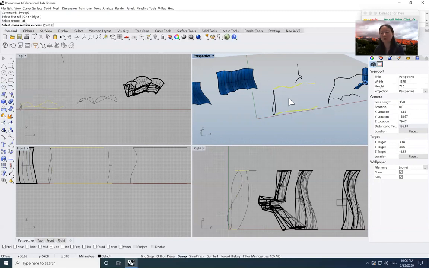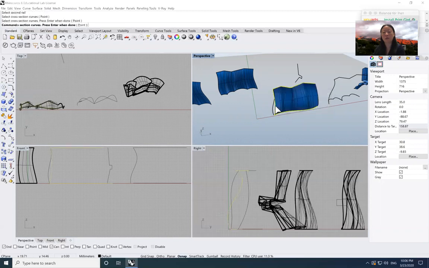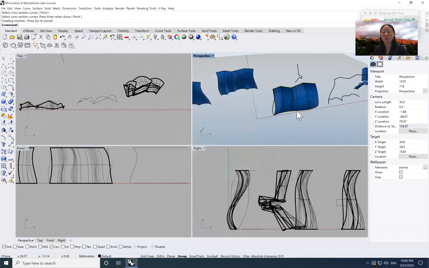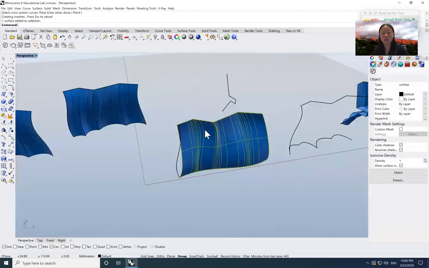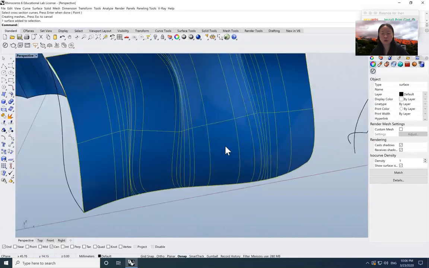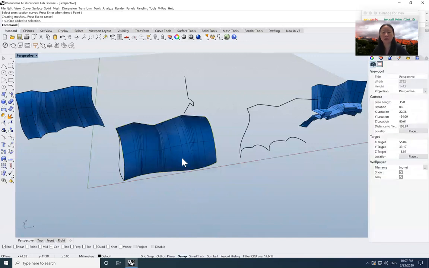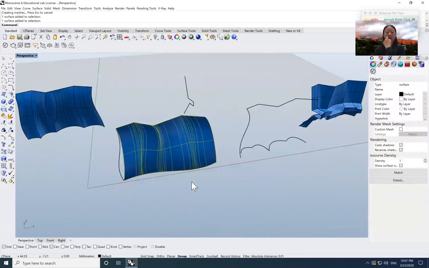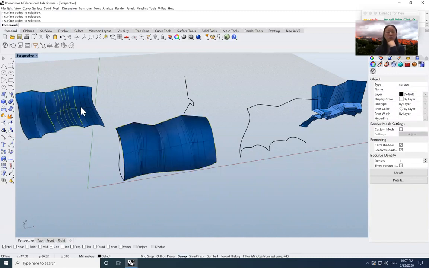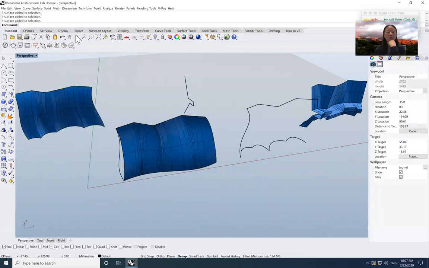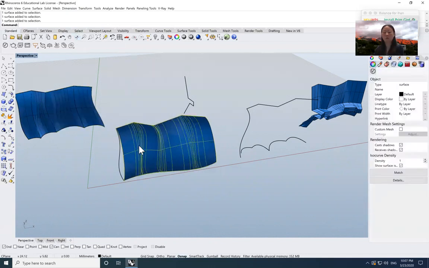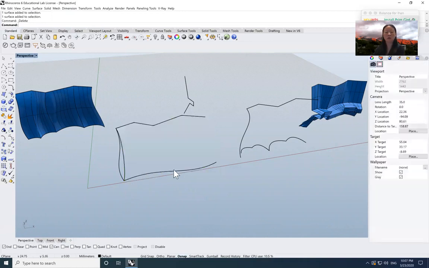That's the first line. This is the second line. One curve, two sections. This is okay, but this is still four sections. This is one single surface, so this one you simply cannot explode. Sometimes we do want one single surface, and sometimes we want something that you can explode into different shapes. This is one surface because the bottom line is just one line.